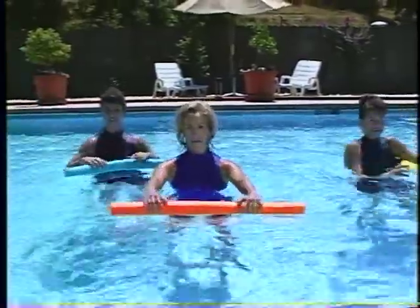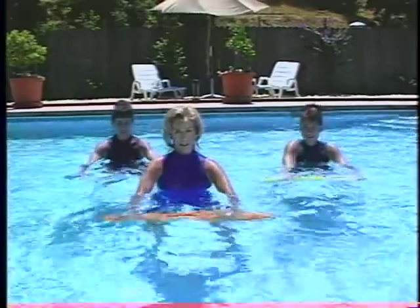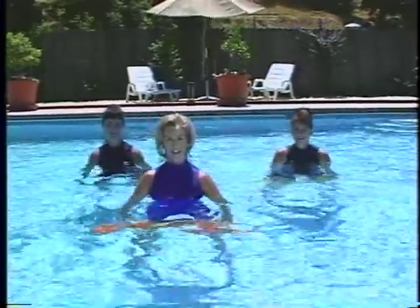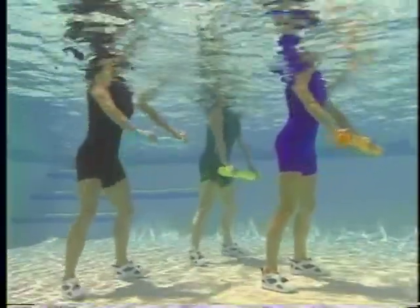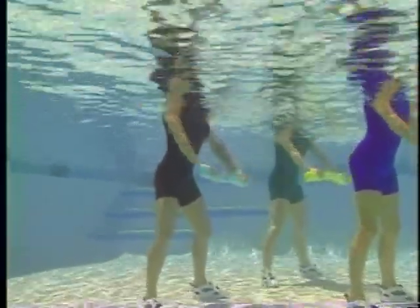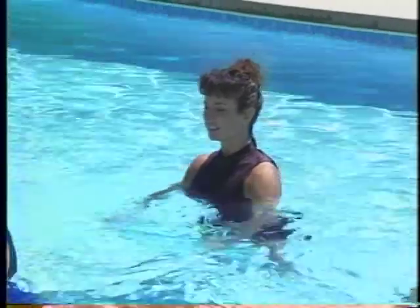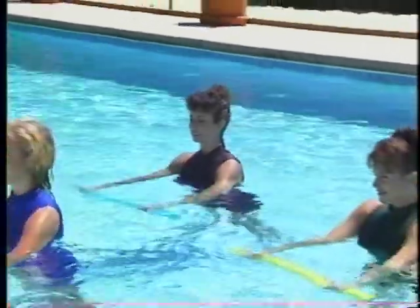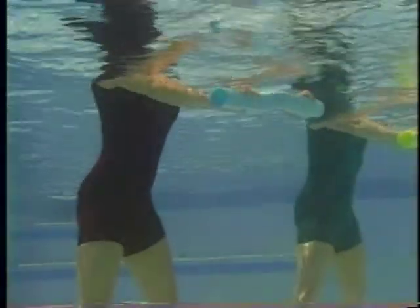hold it out to the front of the body, abdominals in, and drop the noodles down toward the thighs, and then lift up. And lift. The shoulder blades stay squeezing together. Chest expanded, pull the arms down and control the lift. Now, if you can pull down with a little more force and speed, without compromising range of motion, you'll work a little harder. Lift right.